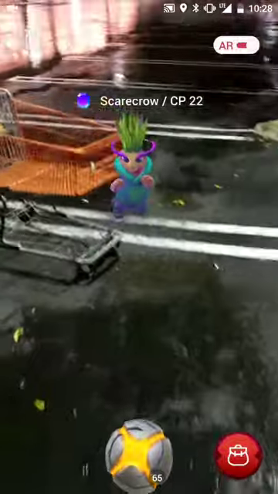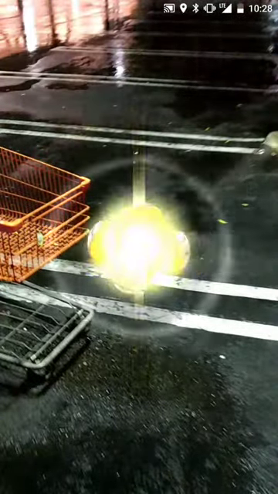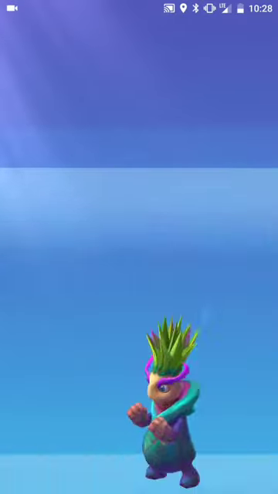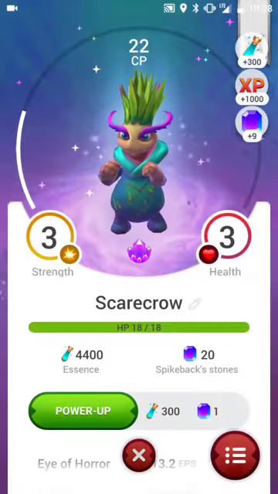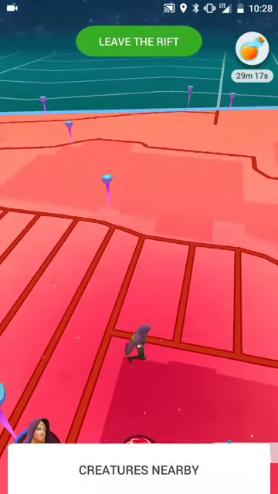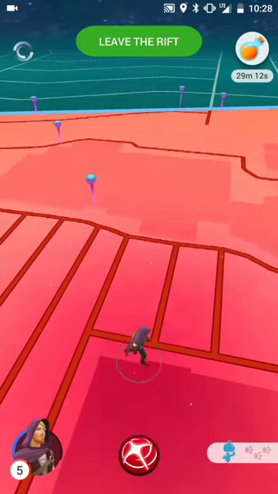Scarecrow, 22 CP. Alright, we hit him. We definitely need more of these power balls to catch him. We are lacking for sure. We used way too many. But it's cool that we were in the rift. We found this random thing there. And then there's two more that we haven't seen yet.